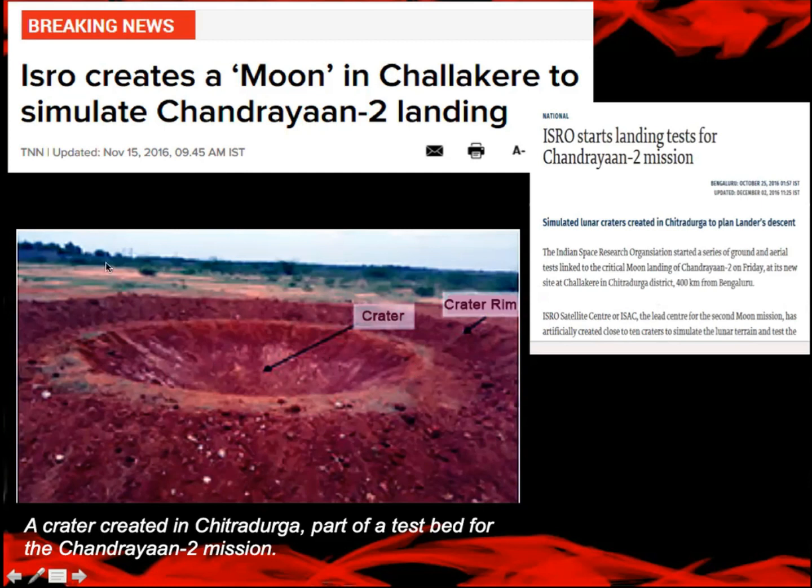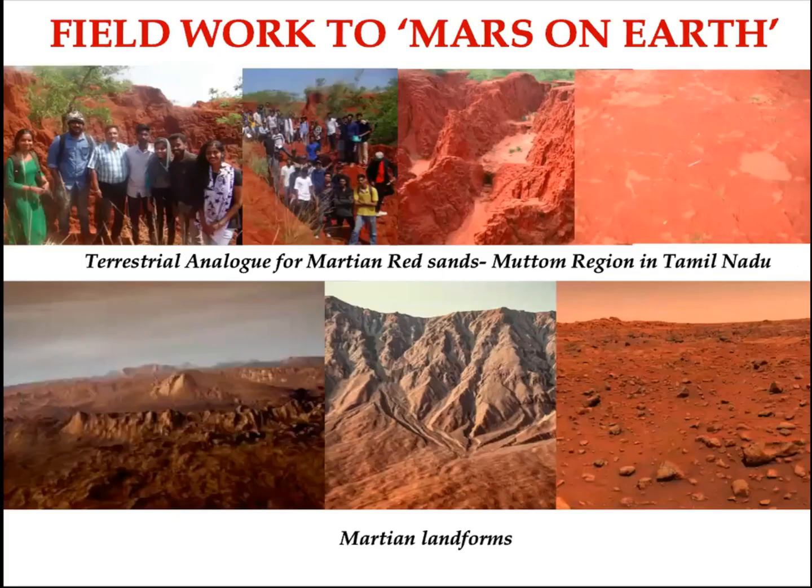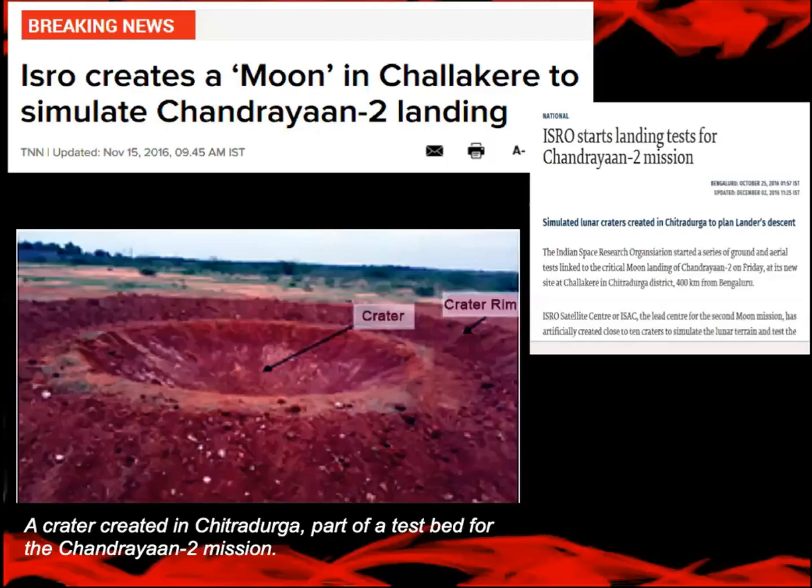So we can understand what will happen when rover movement is taking place over here. If some difficulties are there, we can foresee that, apply suitable correction mechanisms, and then place that in the mission. So this is another way in which we geologists can contribute to planetary exploration. Those are regarding the lunar aspect.